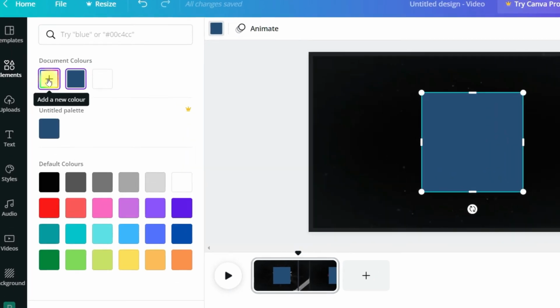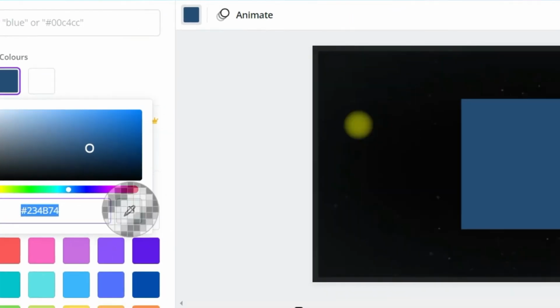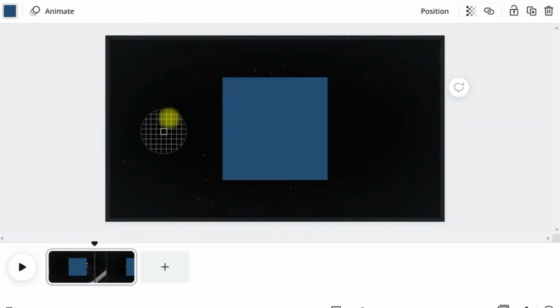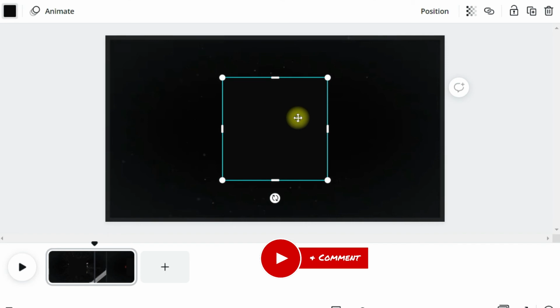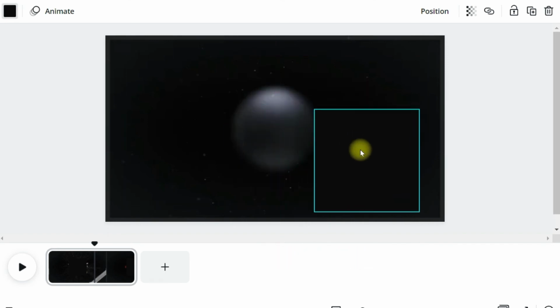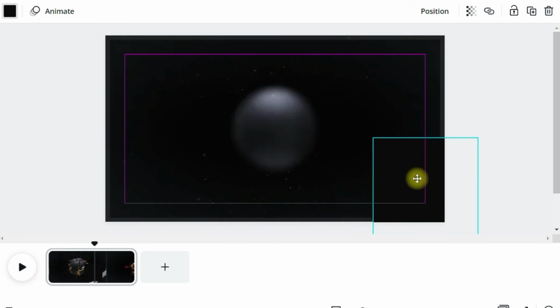Then you click on where it says add a new color. Then you click on this pen looking item right there. Then it's going to look like this. Then you just click on whatever color that is in the video, and then it's going to turn the element like that. Then we're going to put it somewhere like right there.